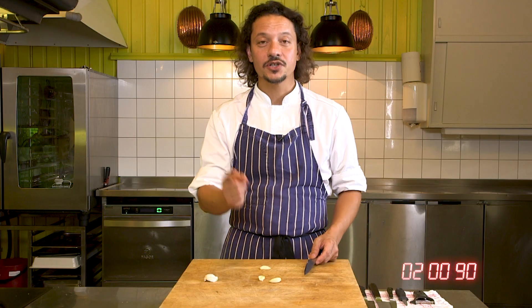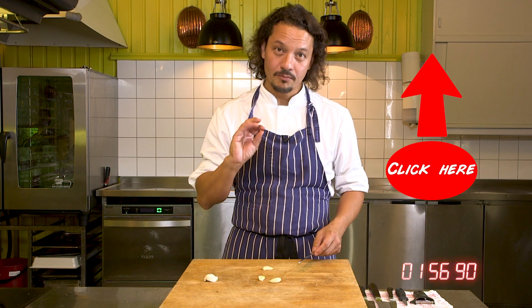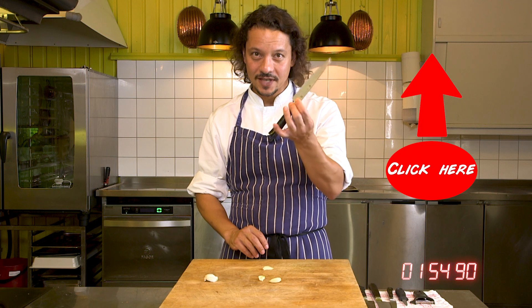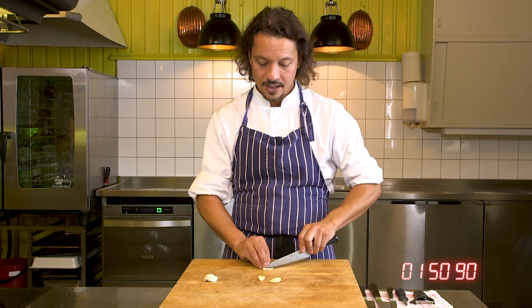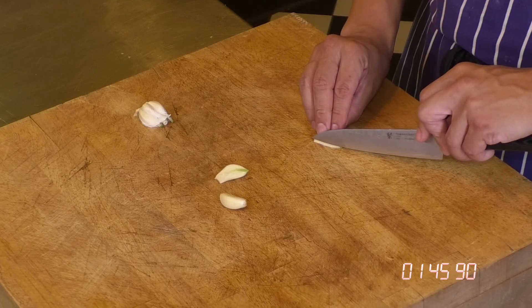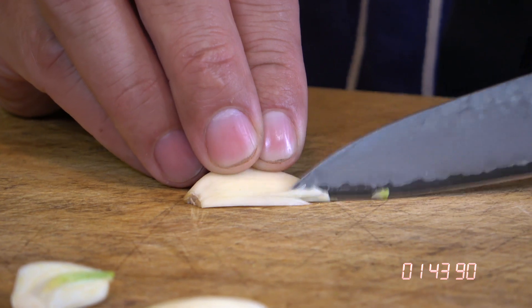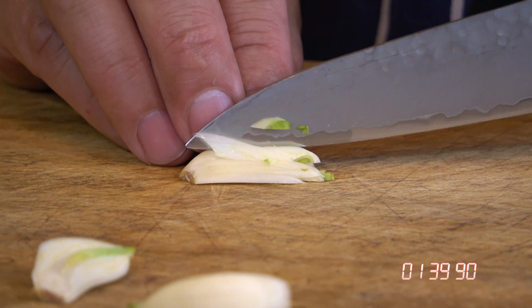Just like I showed you how to cut an onion, you do your bird beak grip — the same grip as I told you — with a smaller knife. Angle it slightly out to the outside so you don't go into your fingers. With a very very sharp blade angled slightly to the outside, you cut into thin thin slices without poking yourself in the finger.